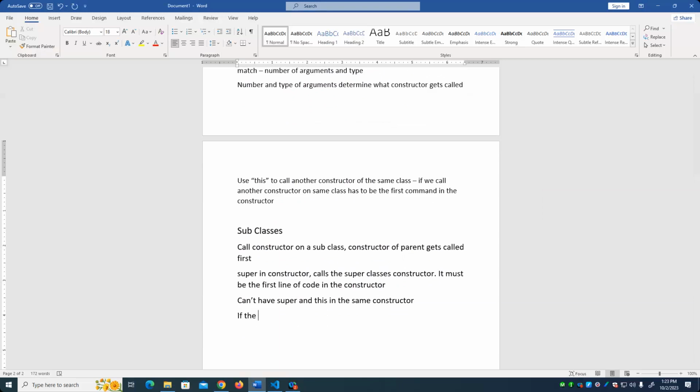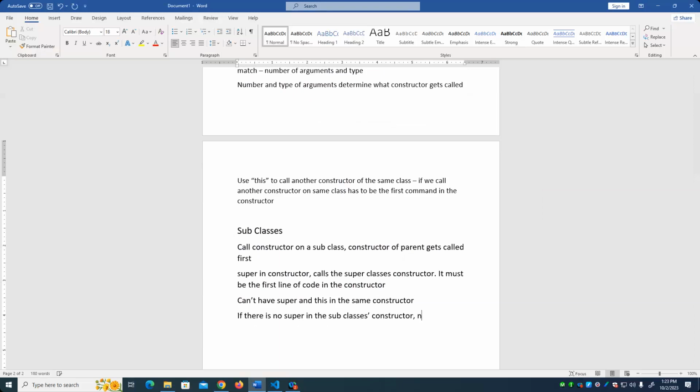If there is no super in the subclass's constructor, you still have to call a constructor, or there still will be a constructor called from the subclass.